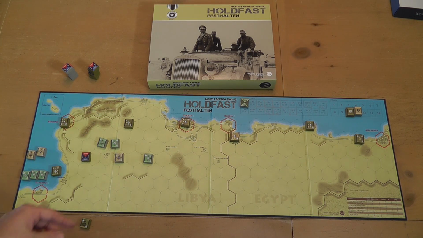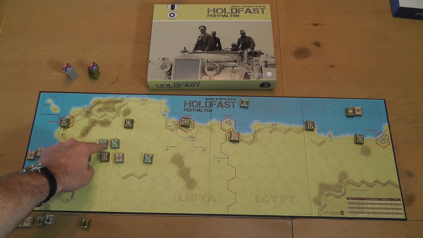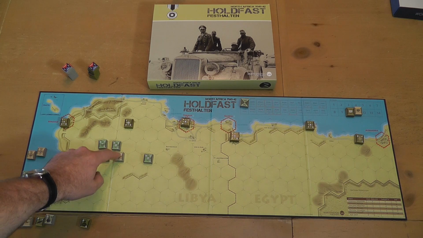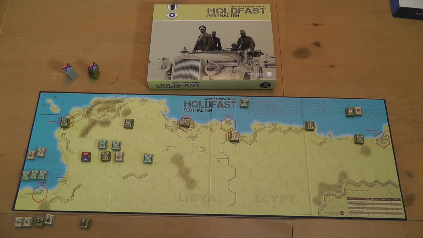Now, how do you do combat? For all of these units here, where's that British unit at? I'm going to put him back there. I've got 3 dice for the Italians, 3 for this Italian, 5 for this German. So I've got 11 dice. I'd roll 11 dice, and the hit number is on the defender. This is a 6, so I'd only hit on 6s.